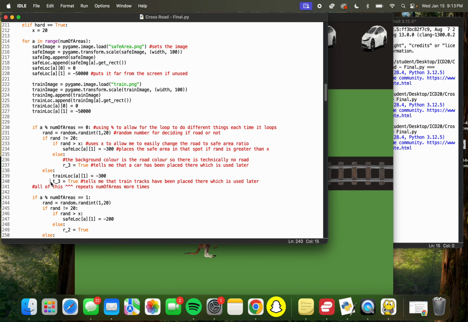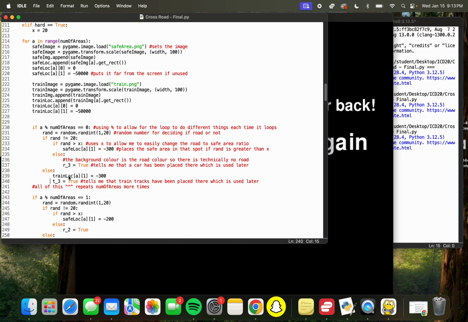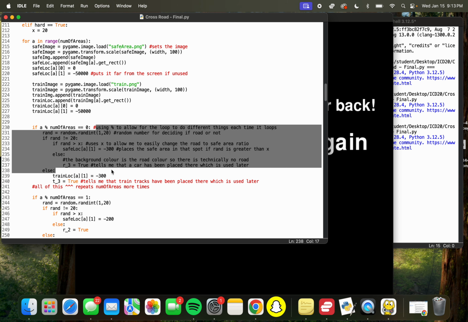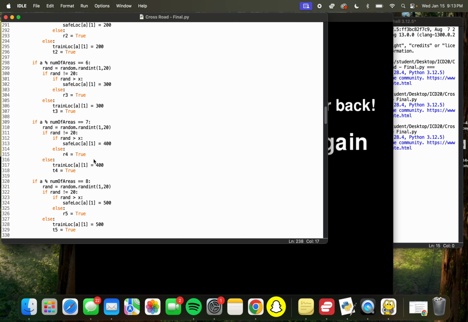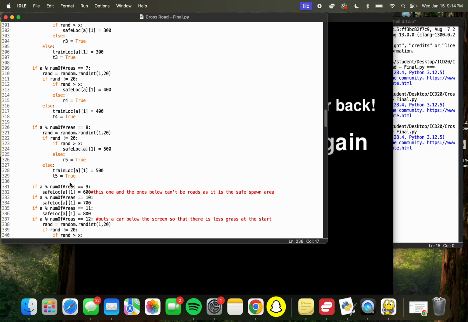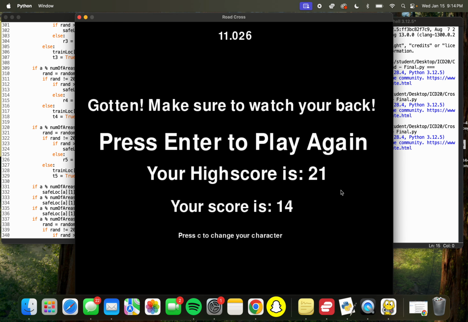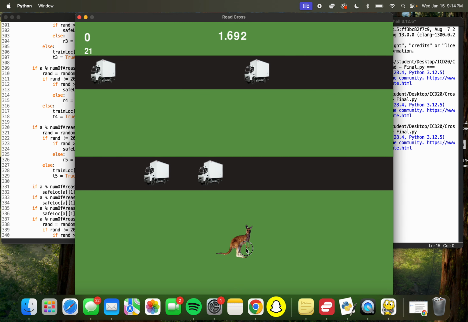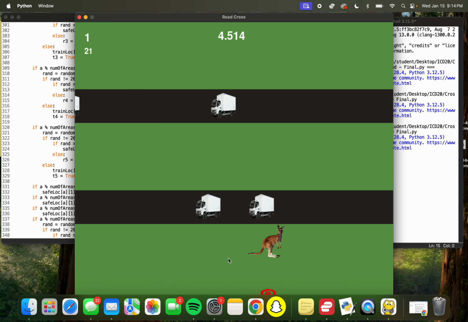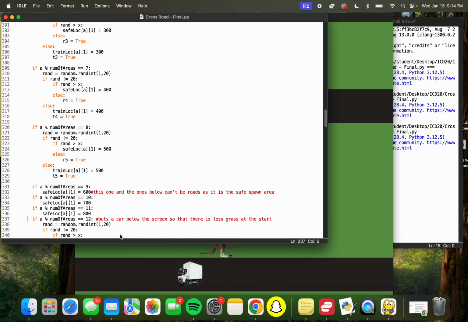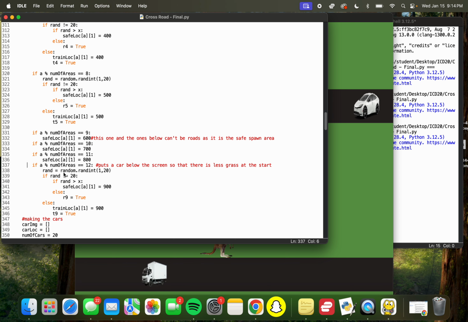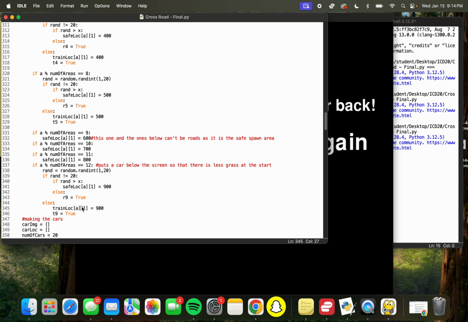And so, there we go. And then this continues 13 more times. As you see, this is all the safe areas. But once you get to this area, there's no chance of it spawning a road on this area, because this is where you spawn. Obviously, this part is always green from here, here, and here. It's always green so that you don't spawn on a car and immediately die. That's pretty important. And then, way behind you, a road can spawn at y equals 900.